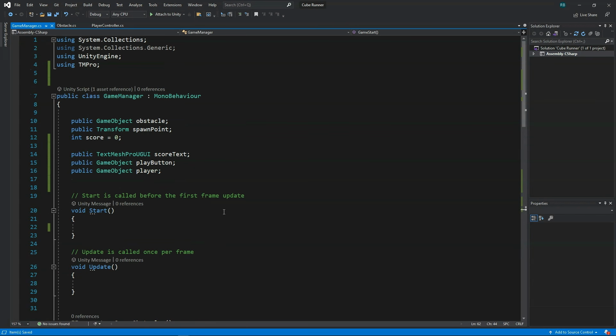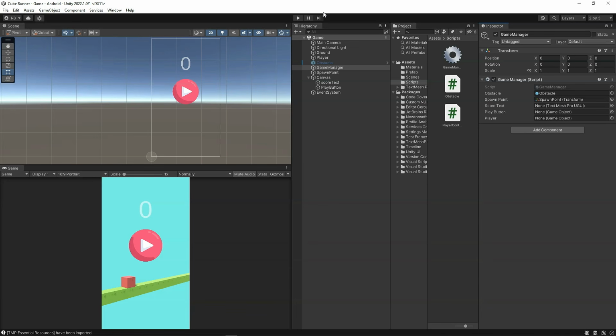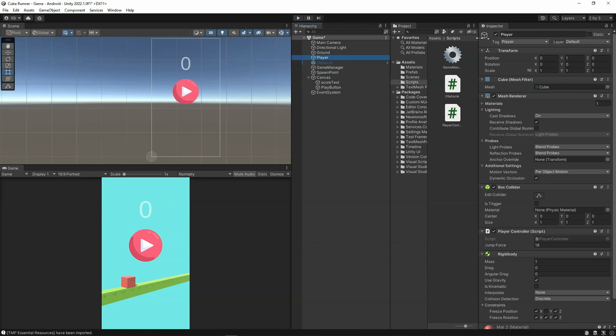So now that we have done this, let's go and save and see if it is working on Unity or not. So now that we have done it, inside our game manager, we will need to add a lot of new references. So for the score text, let's drag and drop our score text right here. For play button, let's drag and drop our play button right here. For player, let's drag and drop our player right here. Now in the beginning, we need to select our player and deactivate it. And whenever the game starts, we need to activate it, and let's see if that is working. So let's click on play.